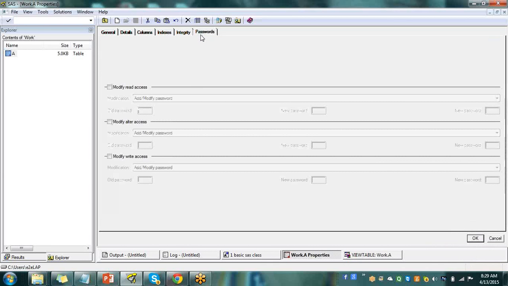Okay. Now password. If your data is sensitive data, suppose value of the file like that, something sensitive is there, then what you have to do? You can choose any of the options and you can give an 8 digit password. So by that you can password protect your file.